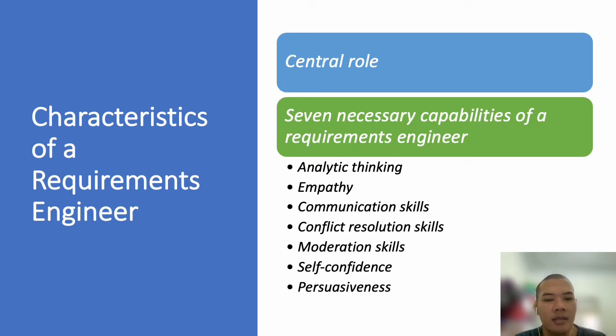And the sixth is self-confidence. Since the requirement engineer is frequently at the center of attention, he or she occasionally is exposed to criticism as well. As a result, he or she needs a high level of self-confidence and the ability to defend herself or himself should strong objections to her or his opinion arise. He or she should never take criticism personally. This is very important. And the last is persuasiveness.